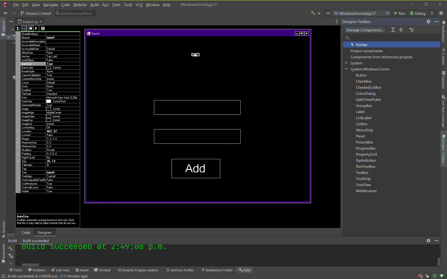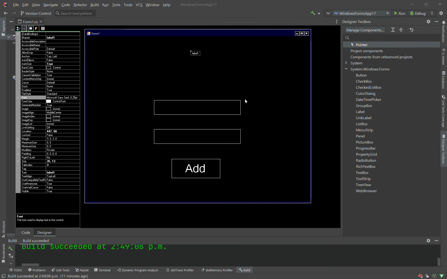Then we'll change the font size here to 36. Whoops. Clicked the wrong button.